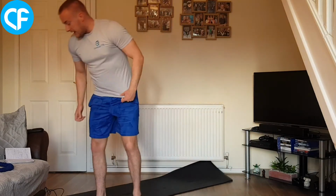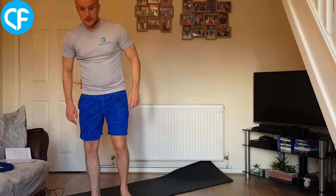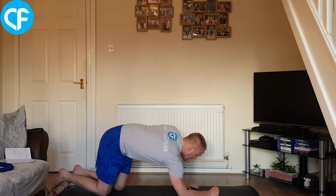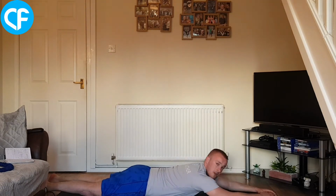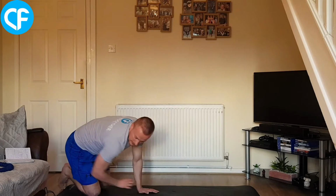Next exercise, guys, is lat pulls. We did this the other day, but we're going to do double ones. You lie on the floor, arms out in front, and do a dorsal raise. You lift yourself up, squeeze in, and then down. We're not going to use any towel on this one because this is just as effective. I want you to really try to get your elbows into the side of your body.